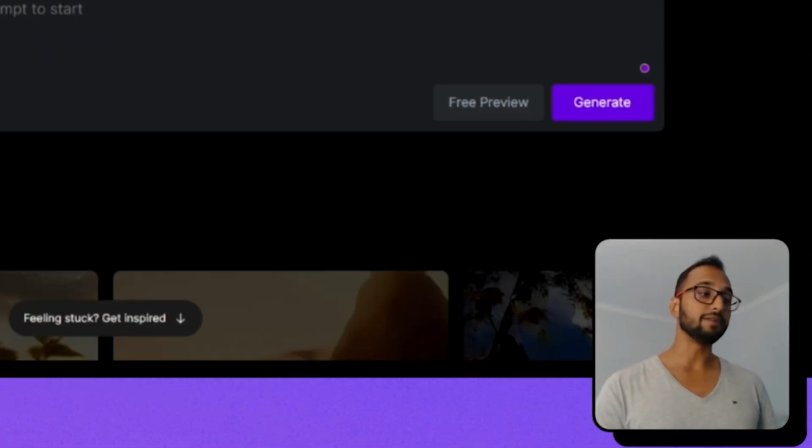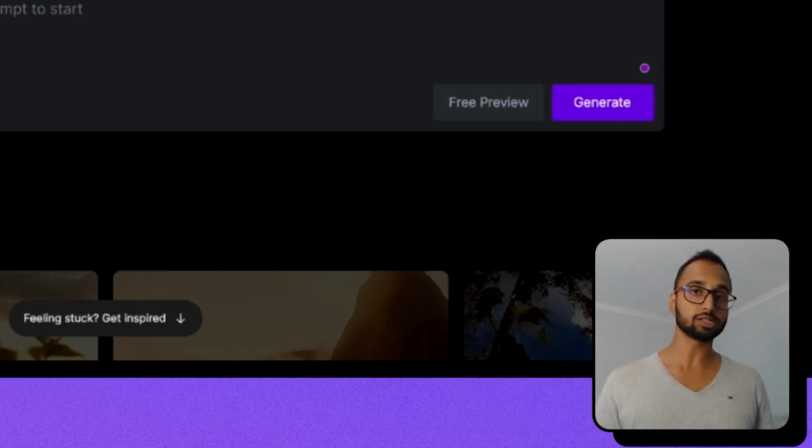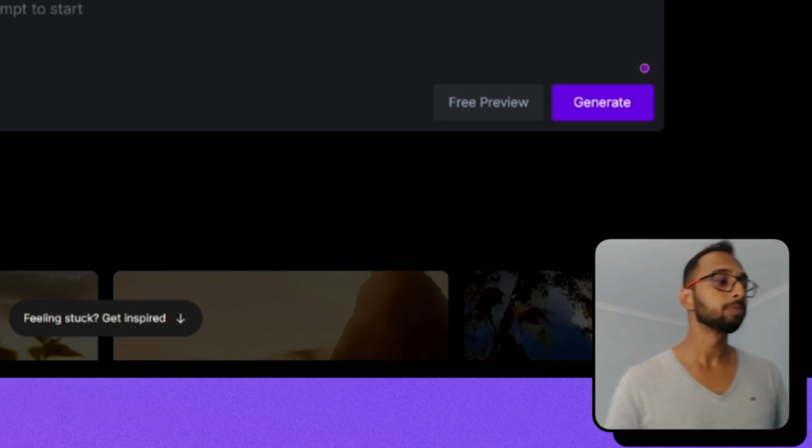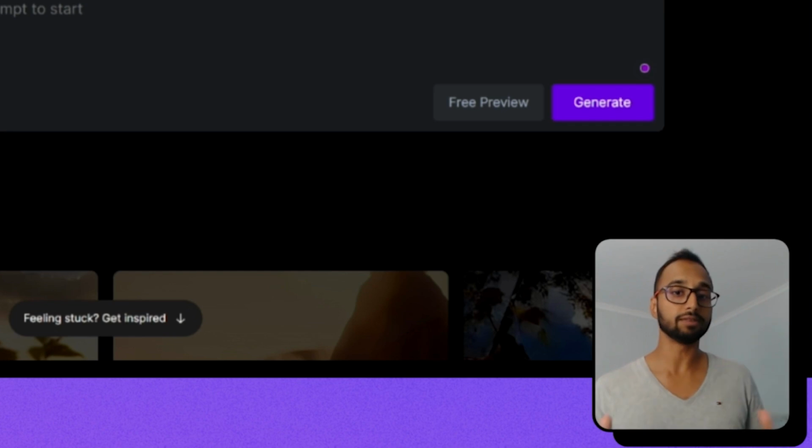For this particular demo, we will not use any kind of text prompts. All the viral animations that you're seeing from images right now don't have any text prompts. All they do is input an image, and Runway tries to understand the context of the image, what the subject of that image is, and it creates an animation based on that. For abstract images it works great, because any kind of diffusion or motion will still look amazing.